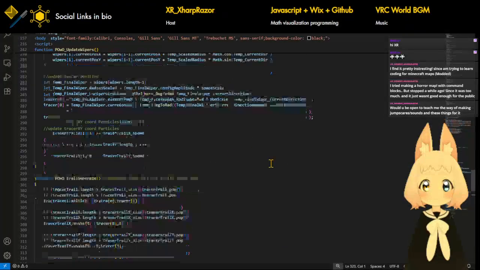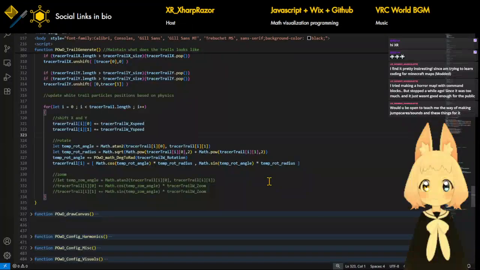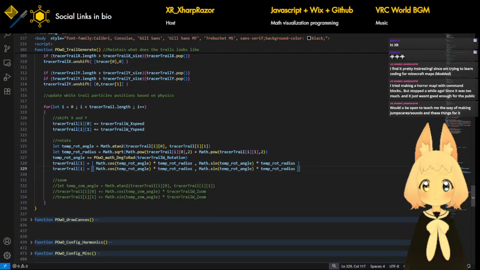No, we're good. Okay, this might be stupid, but let's try this. Control C, Control V. If this is the issue, then this is actually stupid, syntax-wise.